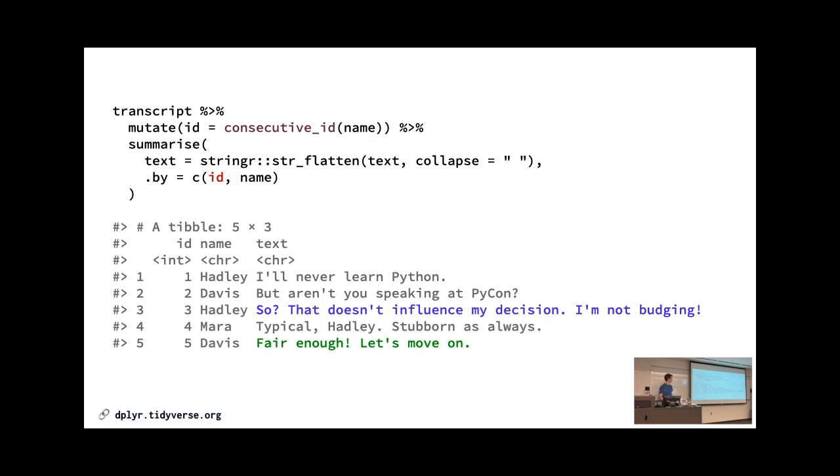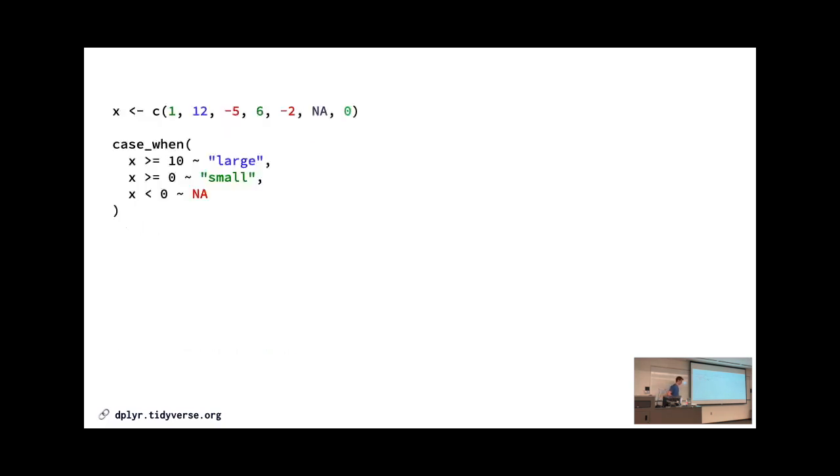All right, so that's consecutive ID. Next, I'm going to talk about case match, but we've also made some enhancements to case when that are worth mentioning. How many people have used case when? Probably everybody that actually uses dplyr and stuff. So yeah, this is a very, very popular function.